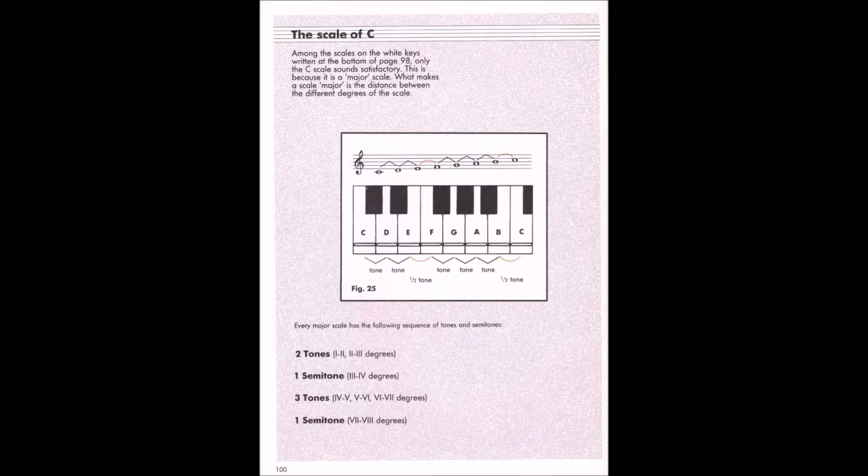However, the major scale rule isn't obeyed if you start a scale from any other white key. Try playing along the white keys from D, for example, and you'll find you get a semitone between the second and third degrees, and between the sixth and seventh. In other words, you can't play a scale of D major on the white keys alone. As you'll see later, it's perfectly possible to construct a major scale starting from any note on the keyboard. But C major is the only major scale you can play by sticking just to the white keys.